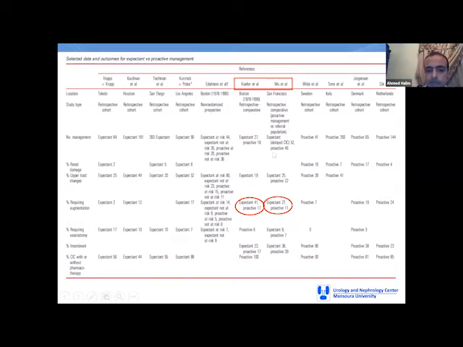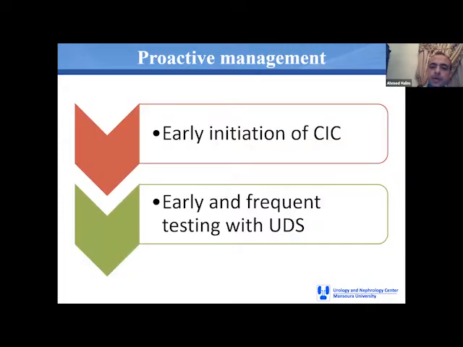And if we look at these two studies comparing the proactive and the reactive or expectant approach, you would find that the rates of bladder augmentation are much higher in the group treated expectantly. In this study by Martin Kiefer, 41% treated expectantly required bladder augmentation compared to only 17% treated proactively, and in this study, 27% compared to only 11% when the proactive approach was adopted. So even if you can achieve similar upper tract outcomes with either approach, you would expect to see higher rates of bladder augmentation or bladder damage when the expectant approach was utilized. So I think the proactive approach is the way to go when treating a patient with spina bifida.